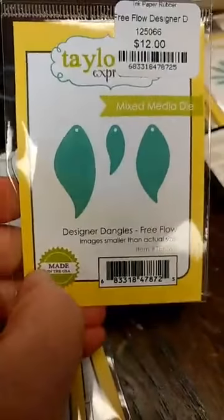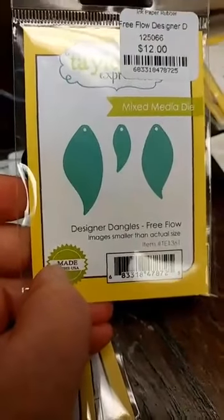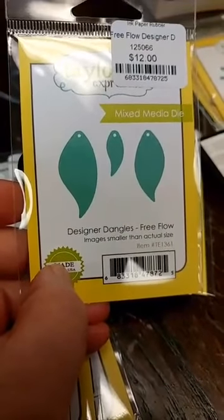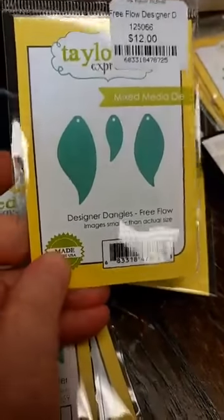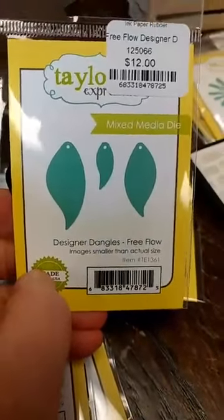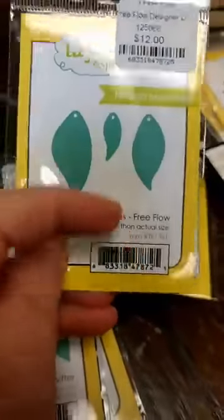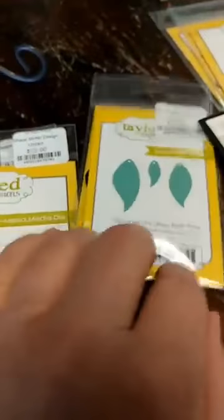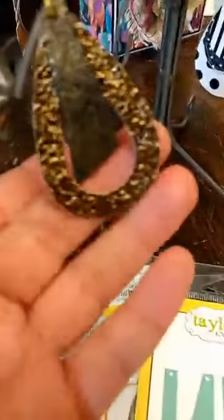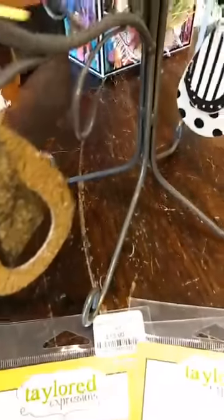You may know that Tailored Expressions has a new release every other month, but occasionally they will have some in the off months. April was a new release month, and so there is not a new big release this month, but they did come out with a mini release, and the earrings were the same thing that I think came out in March as well. And with those dies, of course, you can create these amazing earrings.